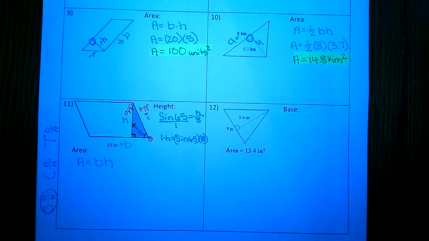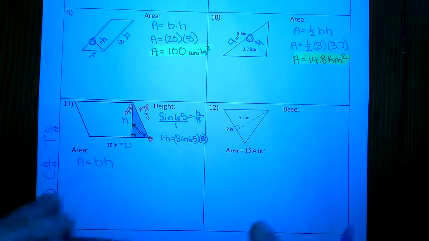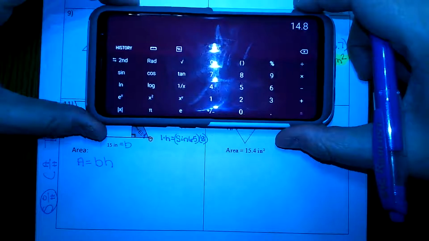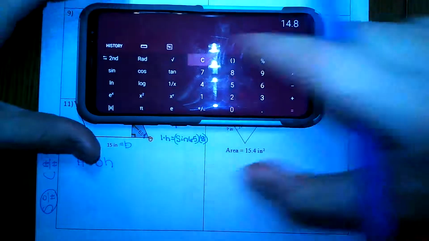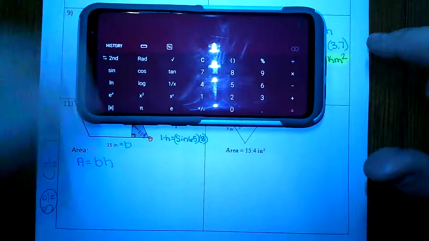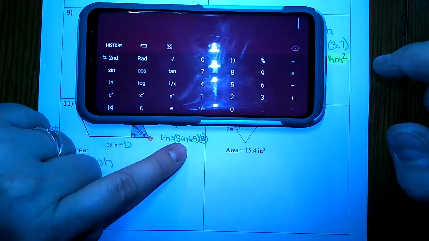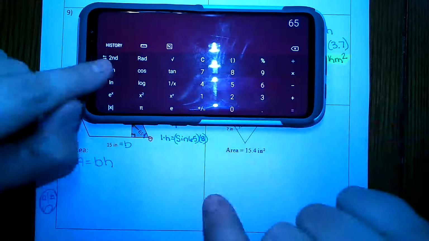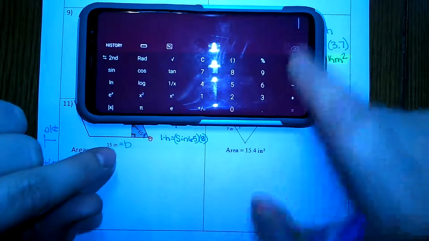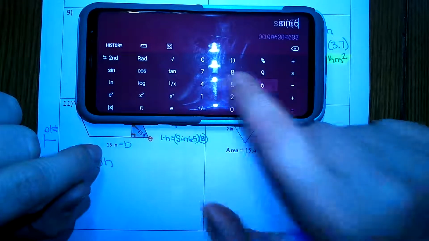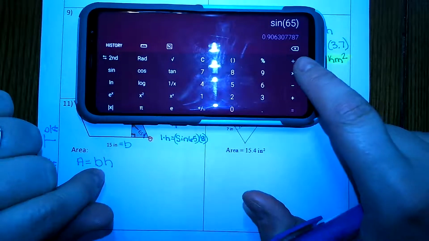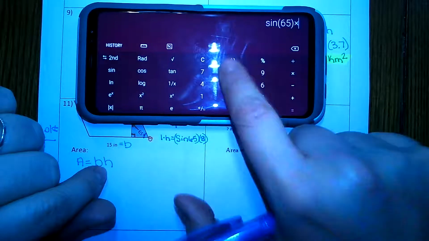Okay, now you're absolutely going to need a calculator for this part. This is my cell phone calculator, and it can handle this trig value. Sorry for all that reflection there. Okay, so I'm going to type in sine 65 times 8. Now in my calculator, I have to do 65 and then hit the, oh no, I don't. My calculator's so smart. Sine 65, close up those parentheses, times 8.